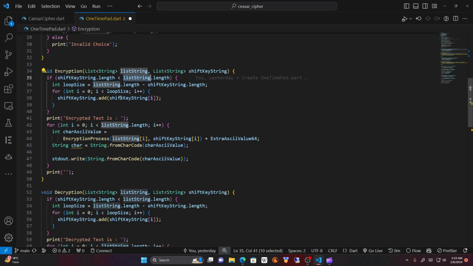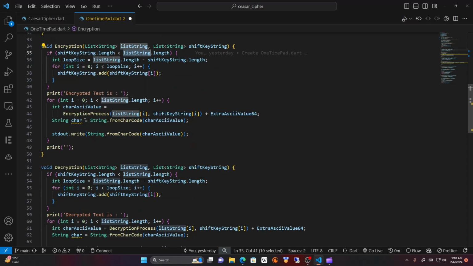After that we call the encryption process, where we pass the index value of our message sequentially and the index value of the shift key sequentially, and get an ASCII value from there, and then we print this ASCII value as our encrypted message.